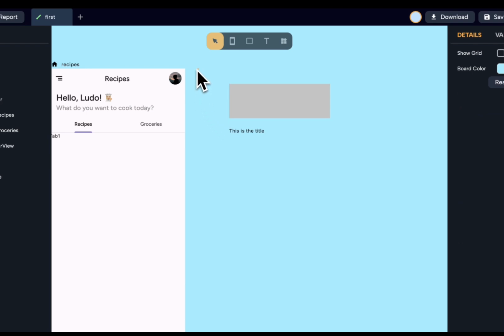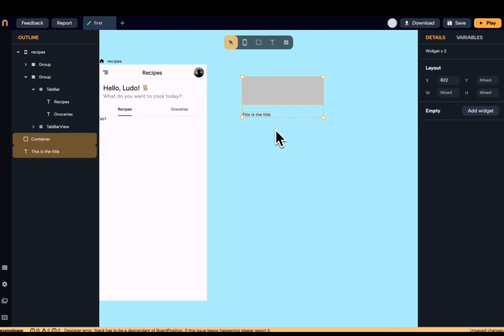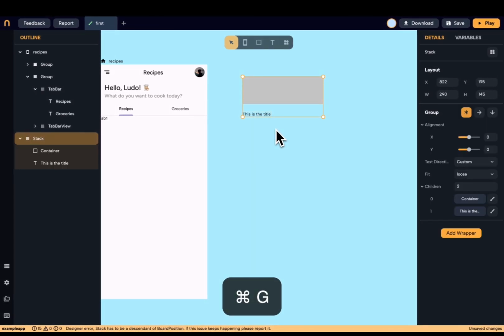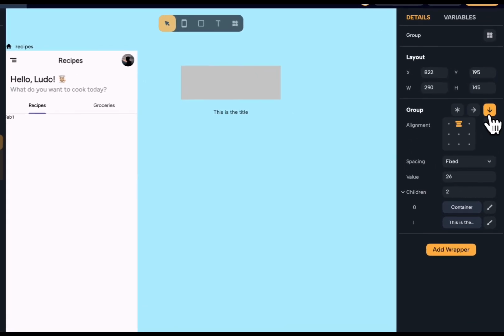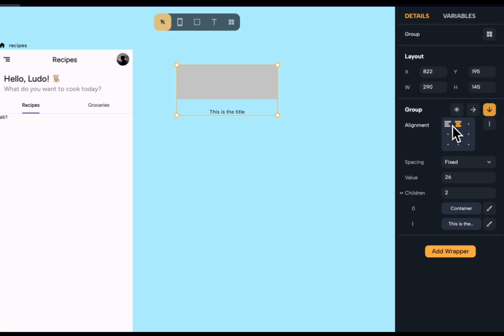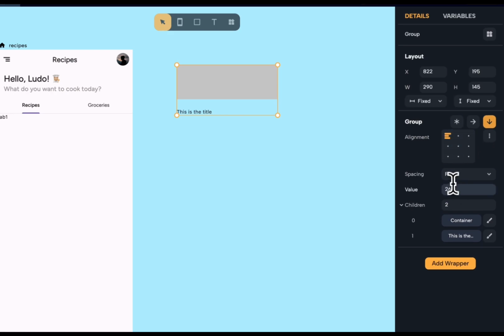Now select both widgets and group them. Change the orientation of the group to column and fix the spacing and alignment if needed.